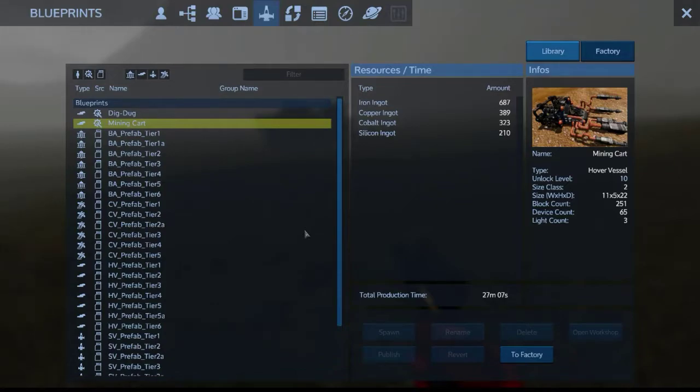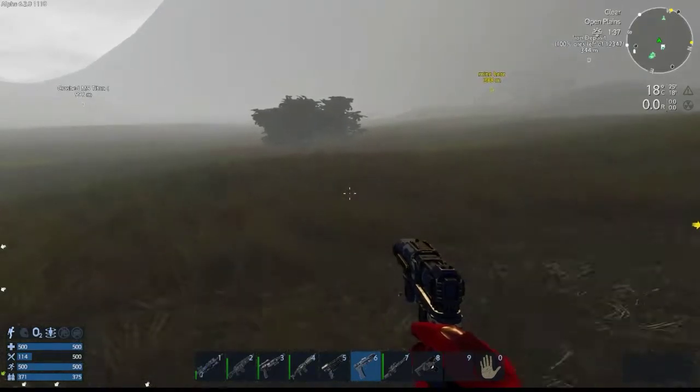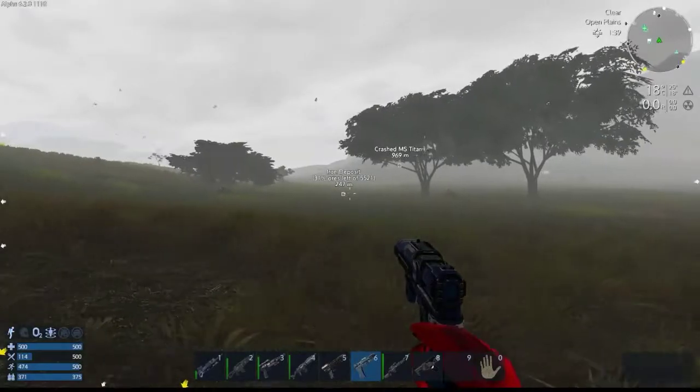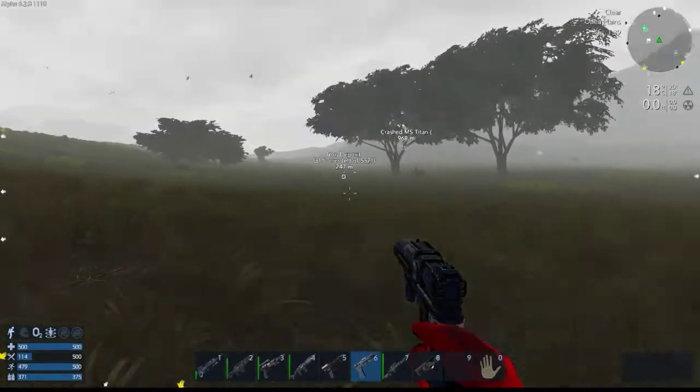Now, it's not super heavy on resources. It's not the best thing out there, but it is really, really good at doing its job, which is mining. You can see that little iron deposit, 31%. Yeah, I mined all that out in 10 minutes.